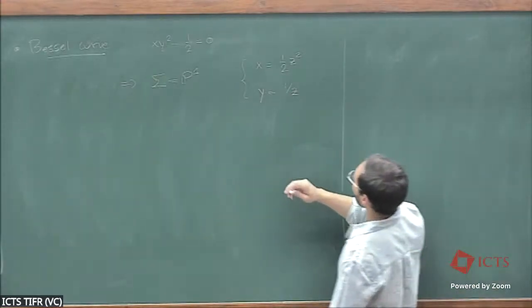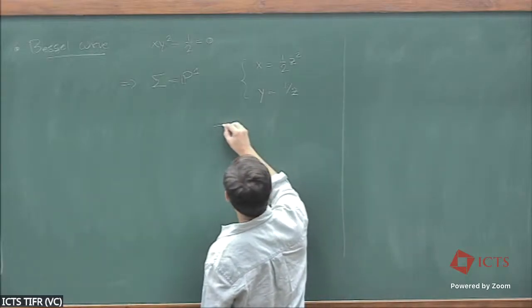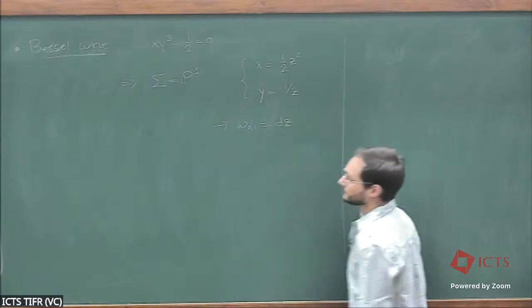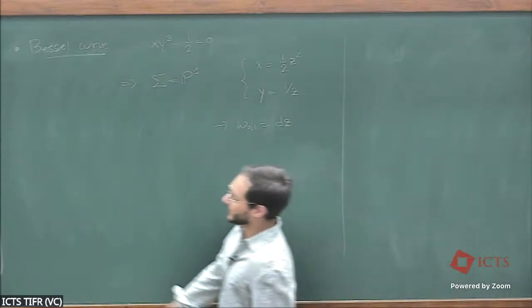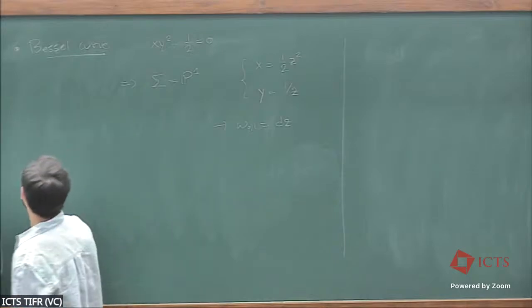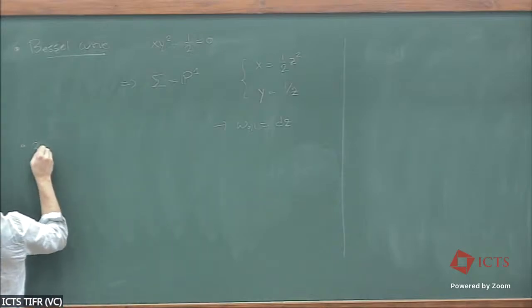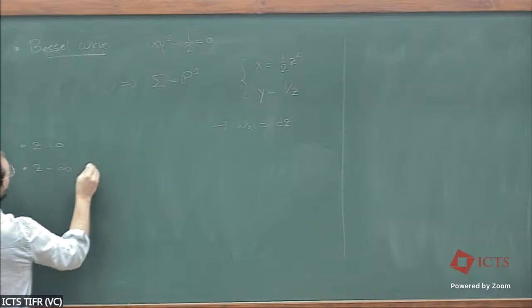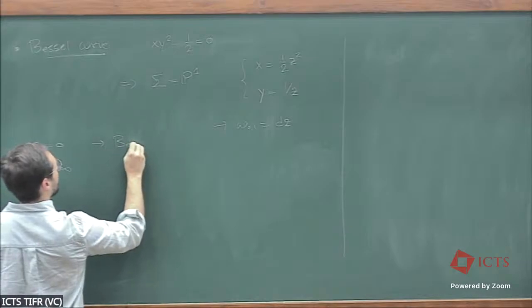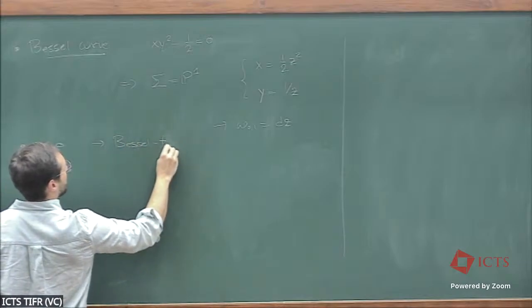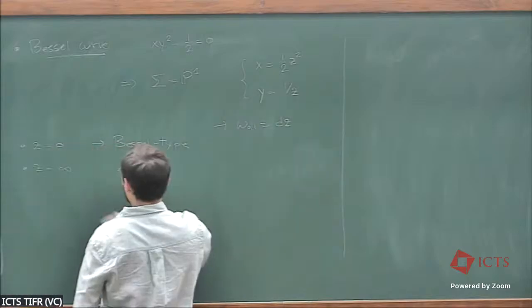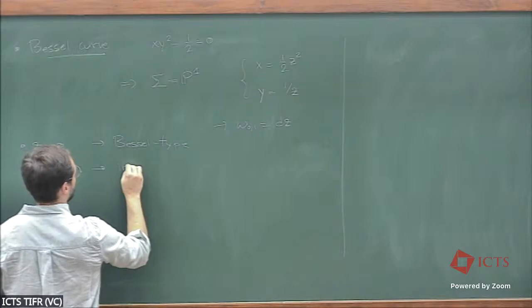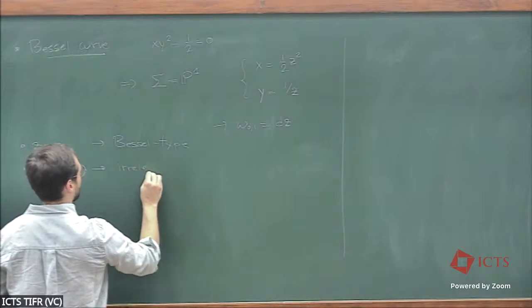So now if you do the computation, you can see that omega 01 in this case is just dz. And omega 02, it's again the same one. And you can see that once again, you have two ramification points, one at z equal to 0 and one at z equal to infinity. And this is of Bessel type, because omega 01 is regular and non-vanishing at 0, but infinity is instead an irrelevant ramification point.